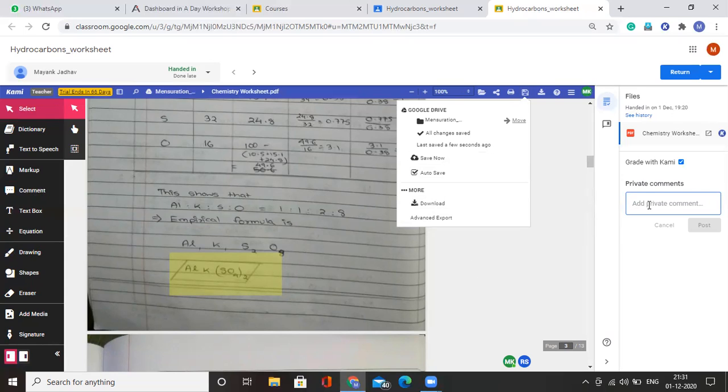And you can give a private comment as well. Private comment feature is given to us by Google Classroom only, and this was there when you were not using Kami. So you can always use this private comment feature. You can give a private comment to your student, and that can be an overall feedback based on the work that they have done.